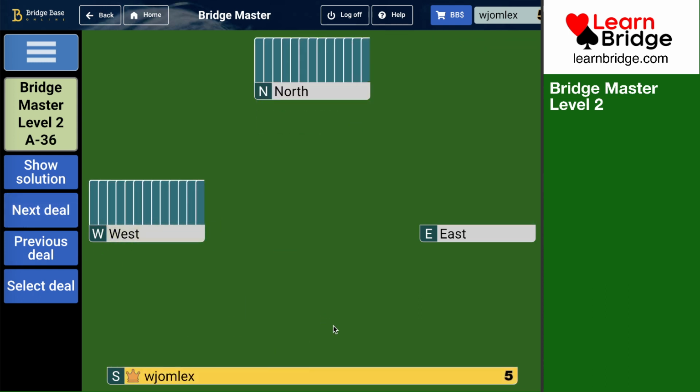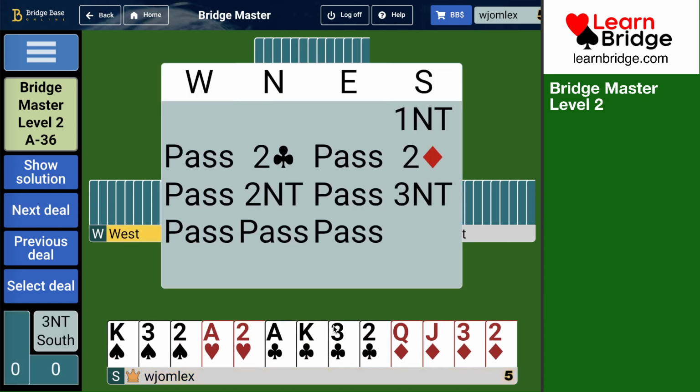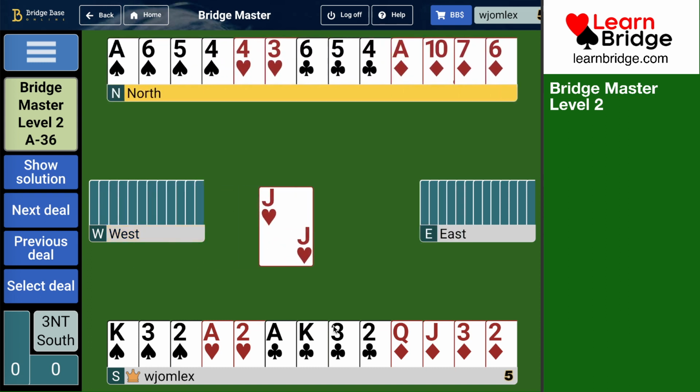Alright. Our diamond suit has been imperceptibly strengthened. I guess not imperceptibly if I have perceived it. Nigh imperceptibly strengthened. And so, how does this matter? The same play, and so let's start from the beginning.